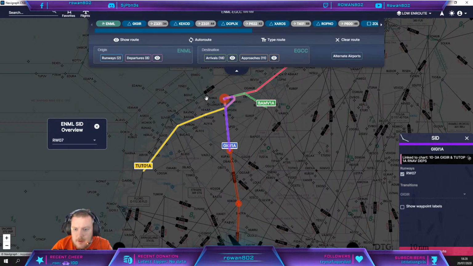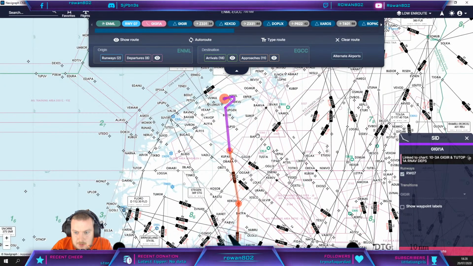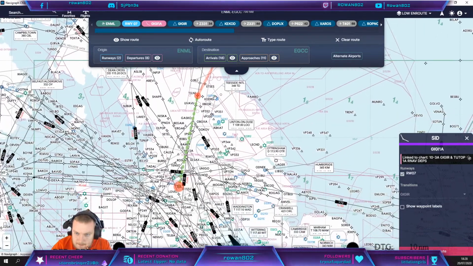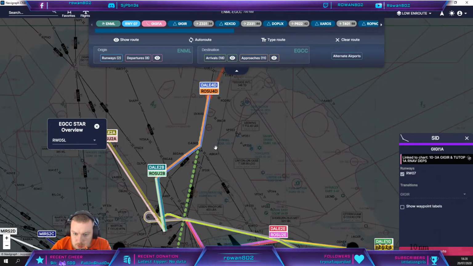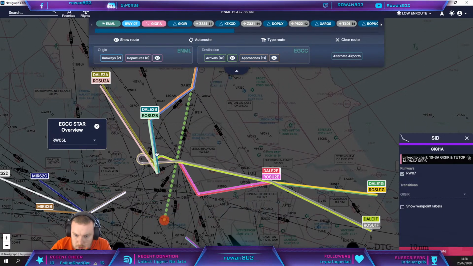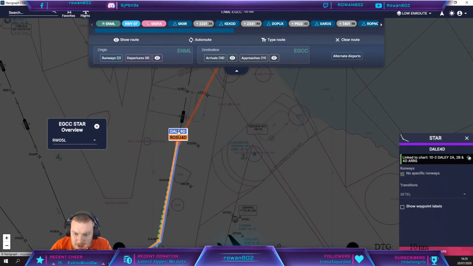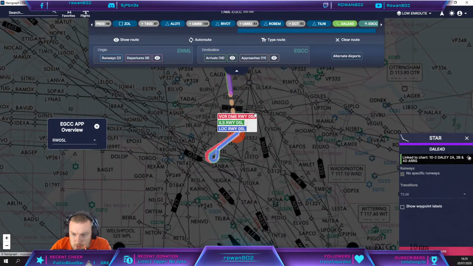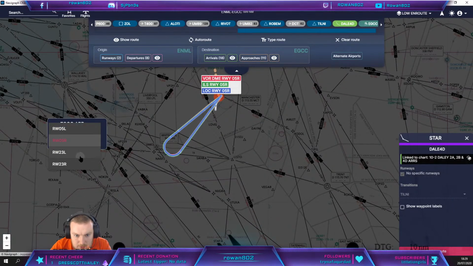G1A off of runway 7. So runway 7, departures G1A. There we go. And arrival into Manchester. Arrivals. Let's take the DELID 4 with the approach 05 right. Now we can do one on the other side, 23 right.